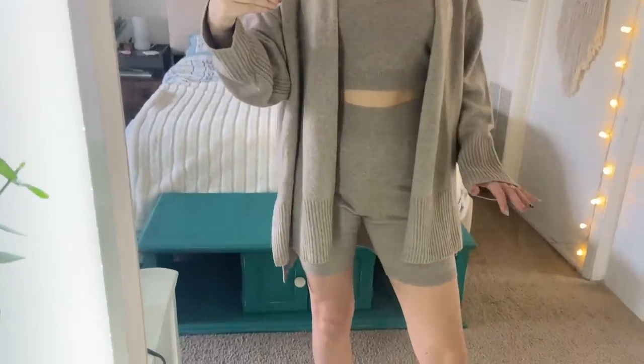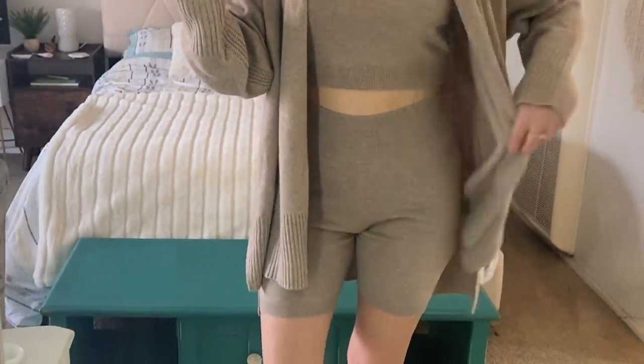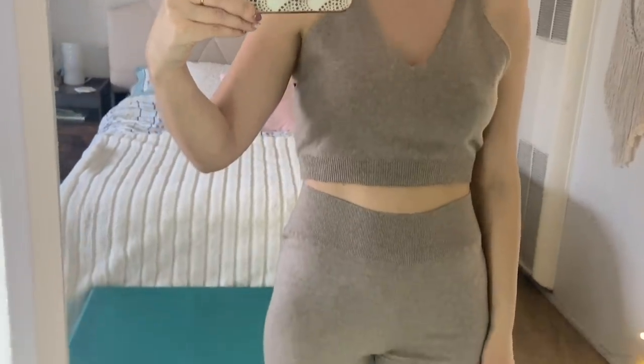I do like this. I think that the cardigan is too big — like I get that it's supposed to be oversized but it's kind of drowning me. This is cute, this little cut with a longer bit at the back. I don't know what to do with all this fabric — it kind of just bulks up and makes my shoulders look quite large, but it does feel really soft on. Like it's for sure expensive because it feels so smooth. My favorite part are definitely the biker shorts. I love these. They're a little big as well and I think the sizing chart is not super accurate. To be fair, this is big because they only had a large left. If it's crazy expensive then no, not worth it, but it does feel luxurious. I think it looks kind of expensive. Depending on the final price it might be worth it if you got your right size.